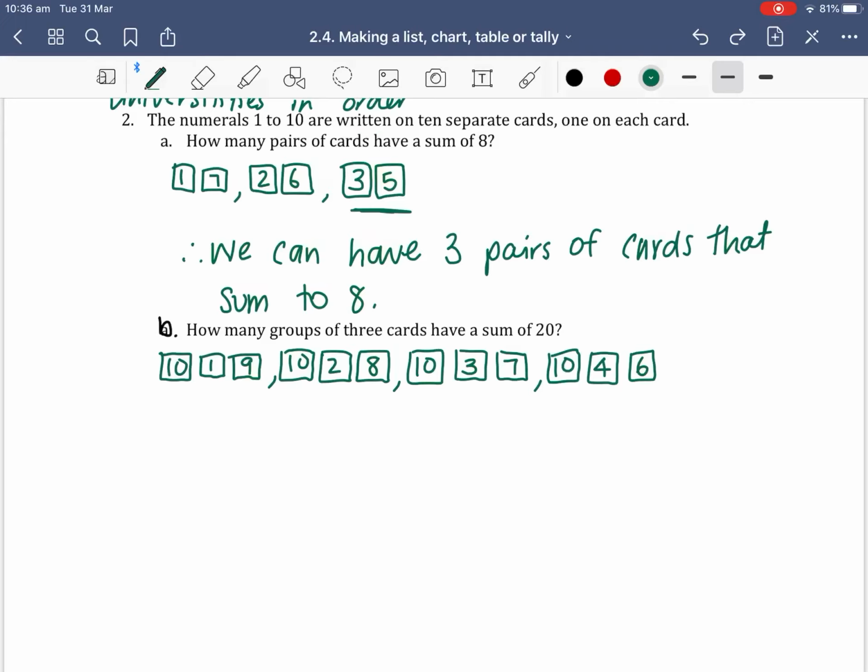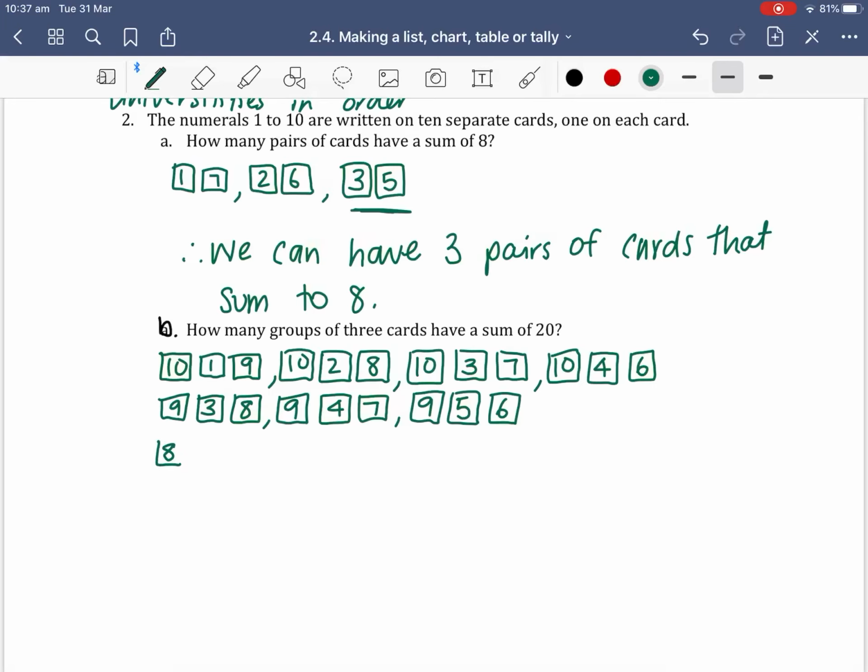Now that we have used the 10 card, we're next going to start with the 9 card. So now we're trying to make friends of 11. So we have 9, 3, and 8 make 11. We have 9, 4, and 7, which makes 11. We have 9, 5, and 6, which makes 11. There are no other friends of 11. We've only got 3 and 8, 4 and 7, 5 and 6 to go with our 9s. If we wrote 6 and 5, it would just be the same as repeating 9, 5, 6. And then 9, 1, and 10 have already been listed, as well as 9, 2, and 9 is impossible because we can't have 2 9 cards.